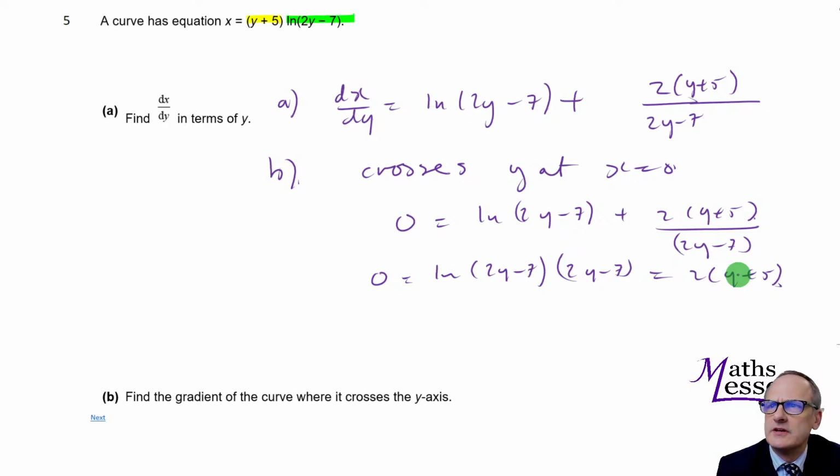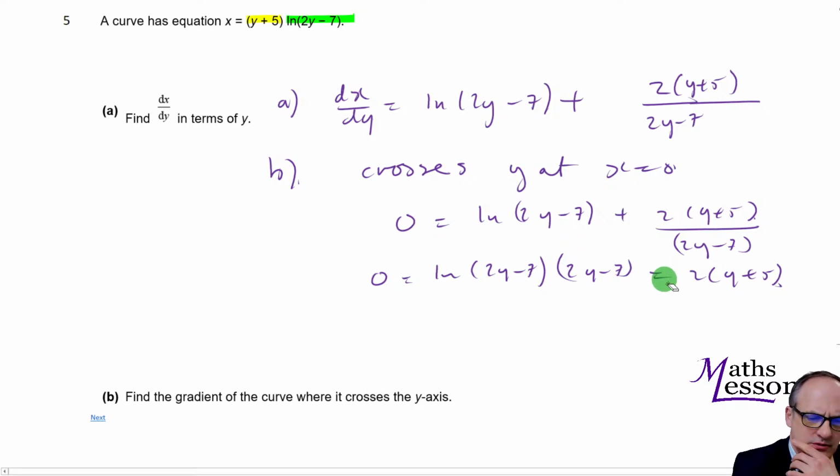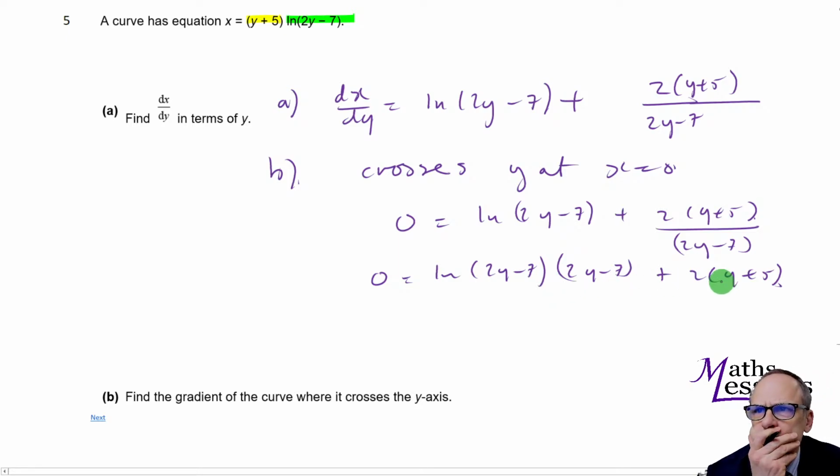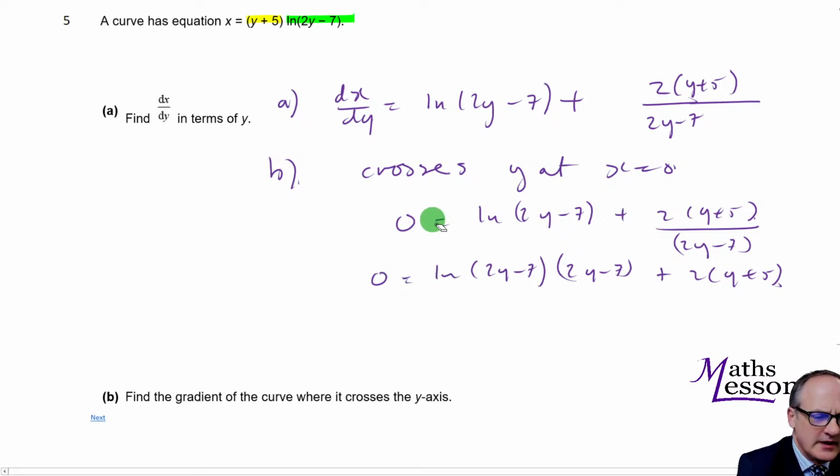So I'm just doing a little thinking here because it wasn't what I did in my previous attempt at this question. For some reason, so I don't want an equals there, apologies. I want to do a plus there. For some reason I've left this bit out, and I don't know why I've left this bit out in my original question. Okay, no, let's just carry on. Find the gradient of the curve where it crosses. Oh, sorry, I know what I've done.